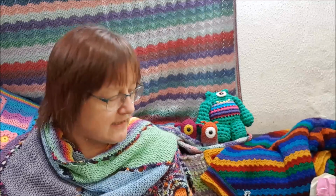But the next time that I'm going out in the world is I'm going to go to Fibre East. Now, Fibre East is a lovely yarn show. It's in a school, but they use the grounds as well as the school. So you have a couple of halls in the school, 2 or 3 halls that they use, and they have loads of exhibitors in there. And then they also have marquees, and I think they have 2 marquees with vendors in them, and then 1 marquee that is used for refreshments.